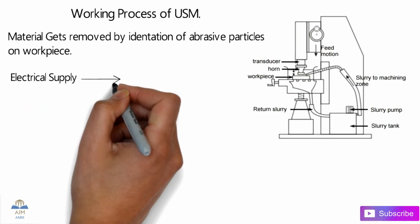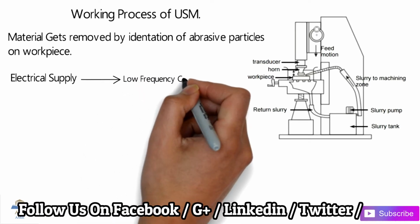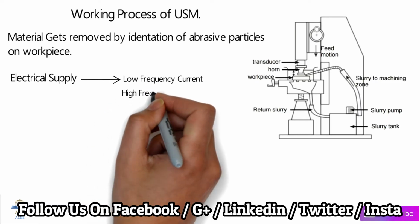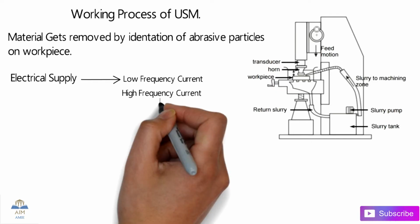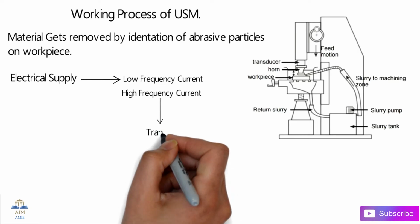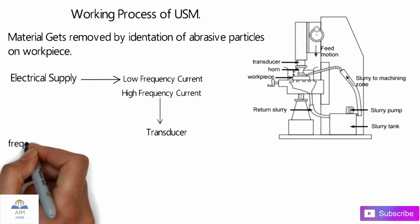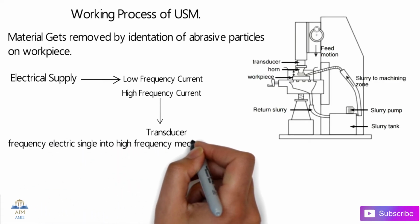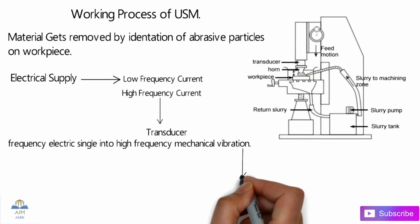The first one is the electrical supply. So let's turn on the electrical supply. That electrical supply produces low frequency current in our system, and this low frequency current is then converted into high frequency current by some electrical equipment. Then this high frequency current is transferred to the transducer, which converts one form of energy to another form, that is, the electrical signal. It converts it into high frequency mechanical vibrations.